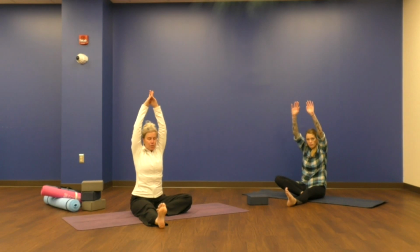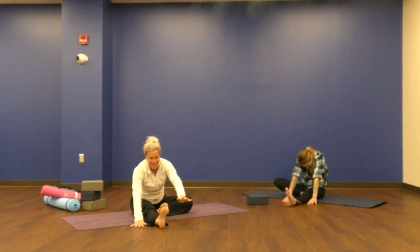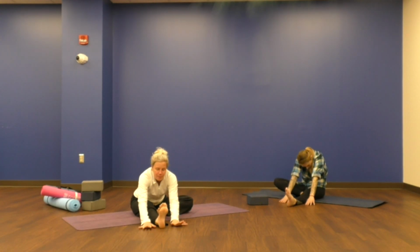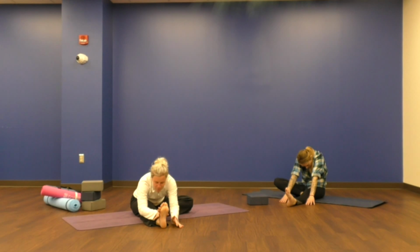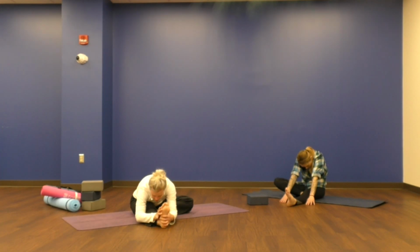On your exhale, gently start to fold forward. Then plant your hands to the ground and walk them away a little bit or a lot. We'll stay here for 3 breaths. With each exhale, you might notice your body gets a little closer to your leg. Every inhale is going to fill your lungs and lift you up a little bit. Let the next exhale lower you down. 1 breath more.